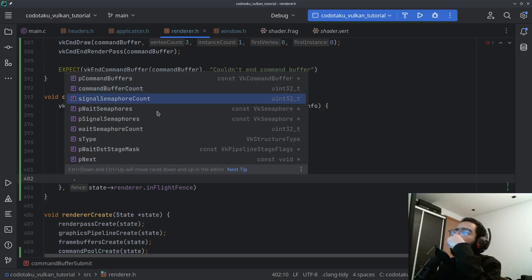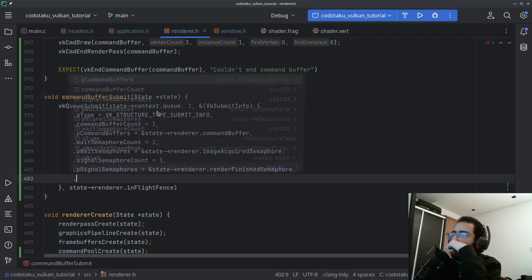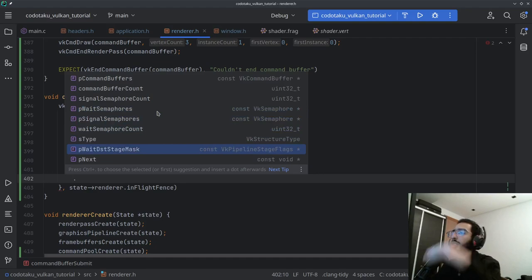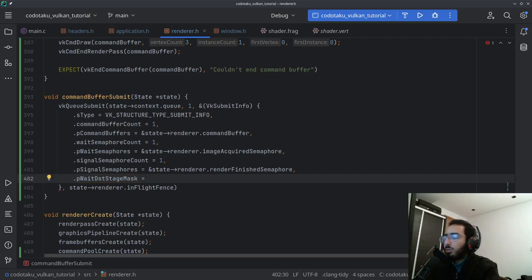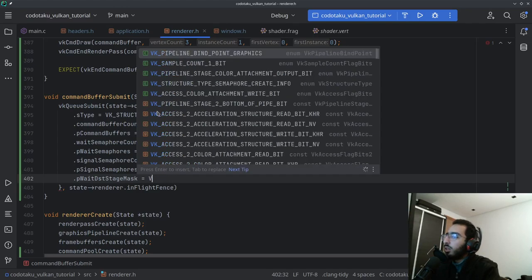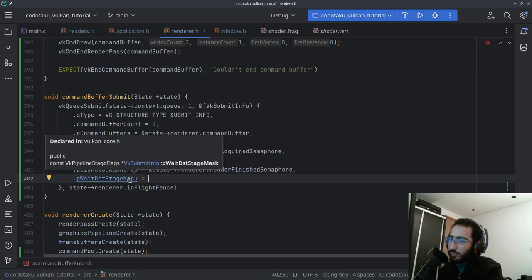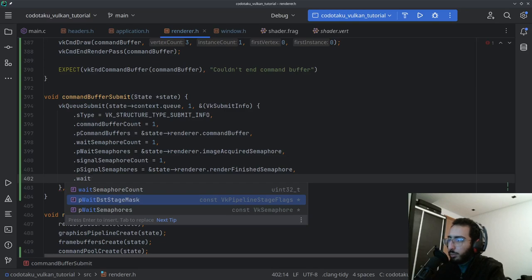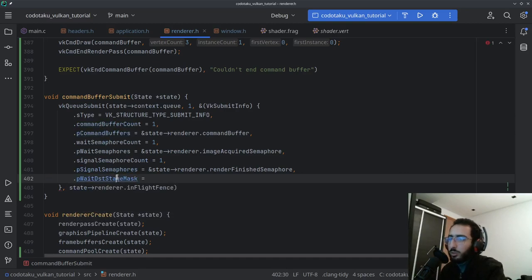All right, so we have set the command buffers, hopefully. Yep, we did. We waited for some semaphores and we signaled some other semaphores. Now, the only thing that we need now is VkPipelineStageFlags. Which pipeline stage do we want to wait for before starting the rendering operation? So we have to wait for the, I don't actually remember. Oh, so here, hold on a second. The wait dst stage mask is a pointer to VkPipelineStageFlags. Now I wonder how it gets the count of how many stage masks you have. That's weird. Okay, fine. Anyways, so which array of stuff?